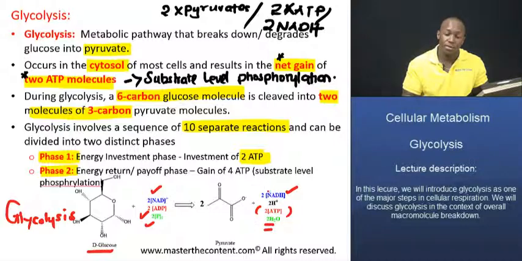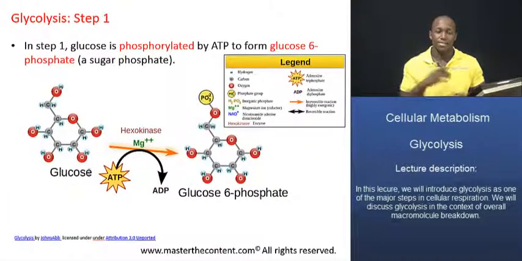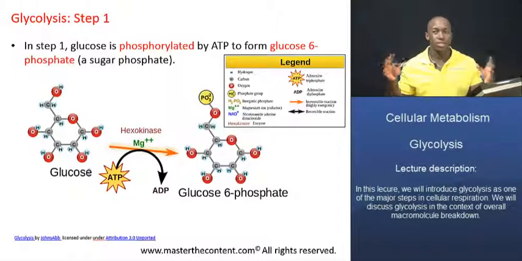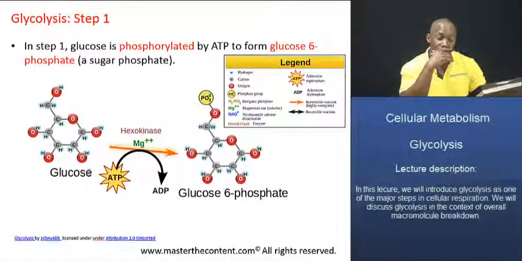What we have to the right of the screen are the key products of glycolysis as a process. With a net gain of 2 ATP, we have 2 NADH, and we also have 2 pyruvate from each molecule of glucose. So, specifics, let's delve into it. I already told you it's a 10-step process, step 1 through to step 10. Let's go over each and every one of them in a very detailed way.